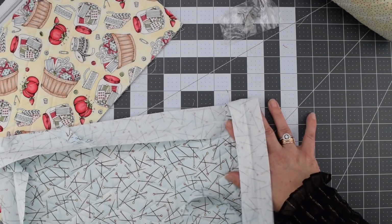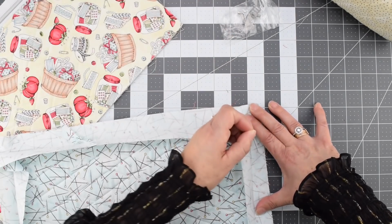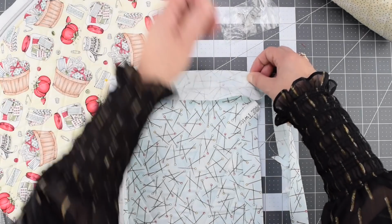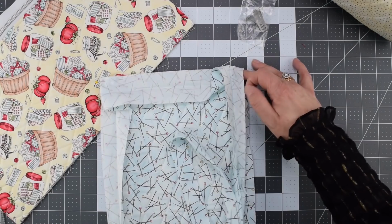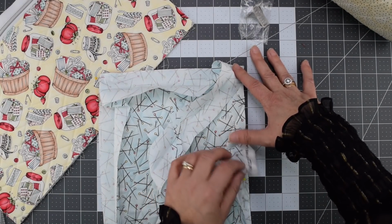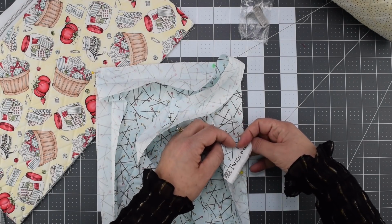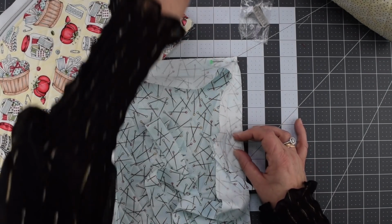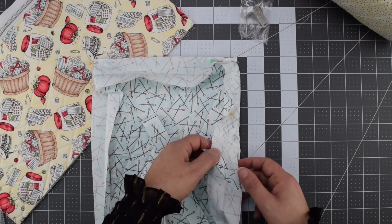Folding it up, down again. And the same thing, sew it all the way to here, a quarter of an inch from the edge. You stop, fold your fabric up, fold it down. This part here, you can fold this area in, or just a little bit in. You're going to bring that one in a little bit. And then you're going to go ahead and cut it here.